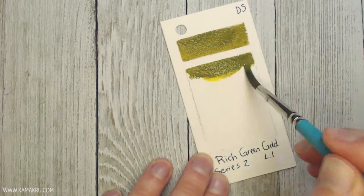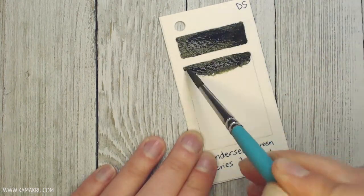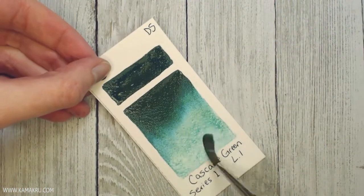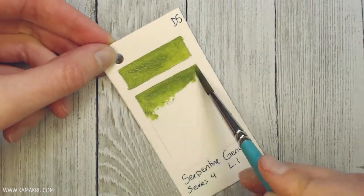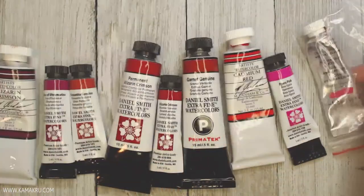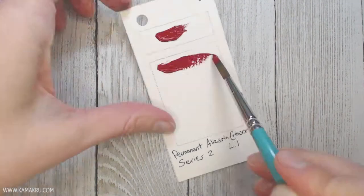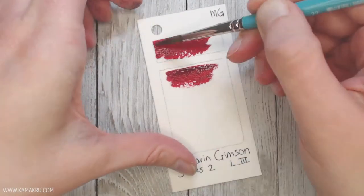Normally I never planned to have this many colors. I established my palette and stuck to those colors for a really long time and never felt like I needed more. But because our local Daniel Smith store was going out of business, I stopped by — I can't resist looking at cool paints and getting new art supplies. They were all like 40% off, so I went thinking I was just going to stock up on the colors that I normally use.